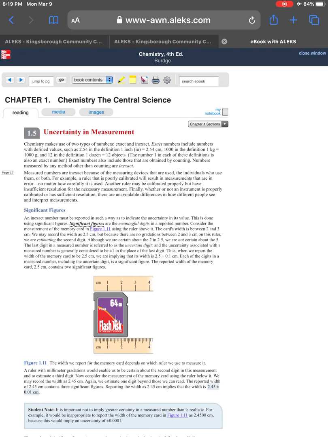In chemistry, we often measure things like density, which is something that has a number associated with it, and then units associated with it. So we're going to take a look at how we deal with what's called uncertainty. And the issue here is that we need to be able to have some confidence that the number that we're reporting is an accurate measure of how well we understand something.